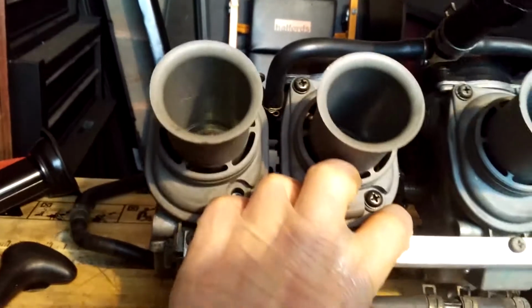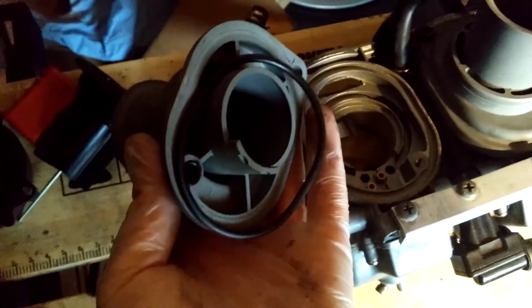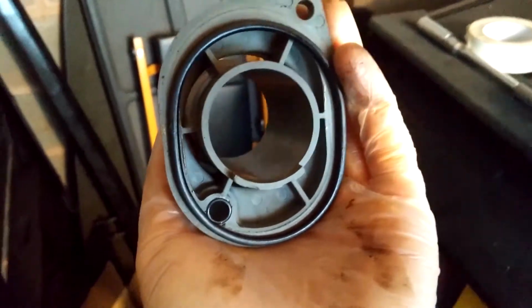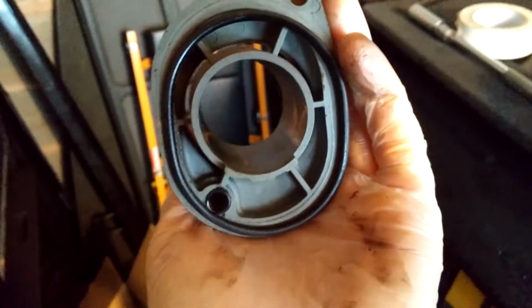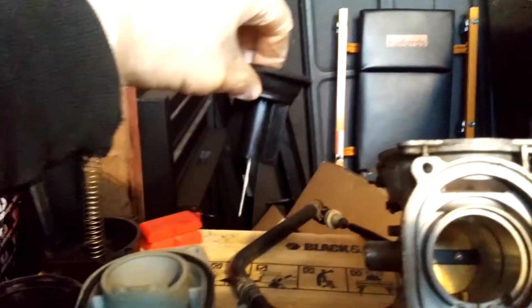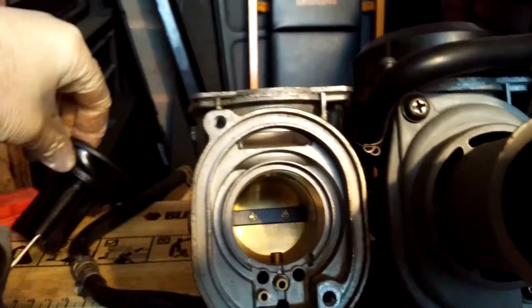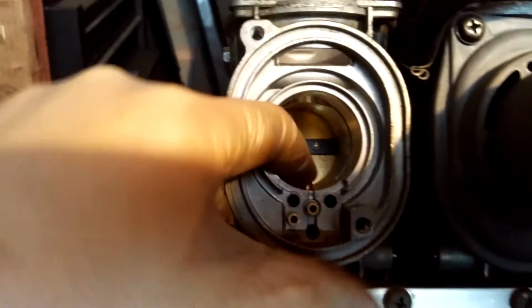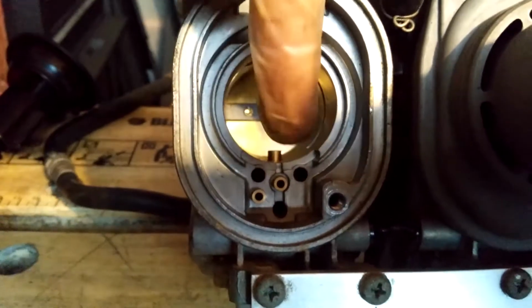So next we have, on the business end of the carbs, the trumpets. I've already taken 2 screws off. There's 2, just like that black one there. So as you take that off, you see there's a rubber seal. Looks in good condition, doesn't look like it's been pinched anywhere and squashed. Actually looks in better condition than the ones on my current carbs. So you can see now, with the diaphragm and the sliding bit removed, you can see all the way straight down to the butterfly. And that little brass thing here, that's where that long needle slides into. So that goes down inside there.